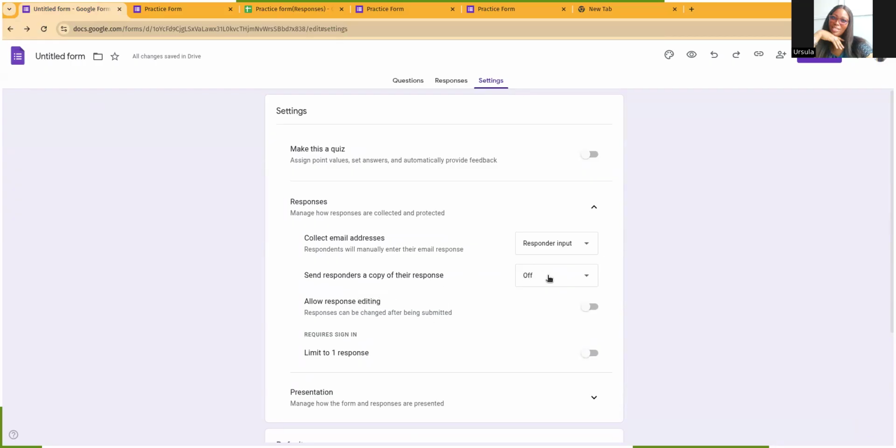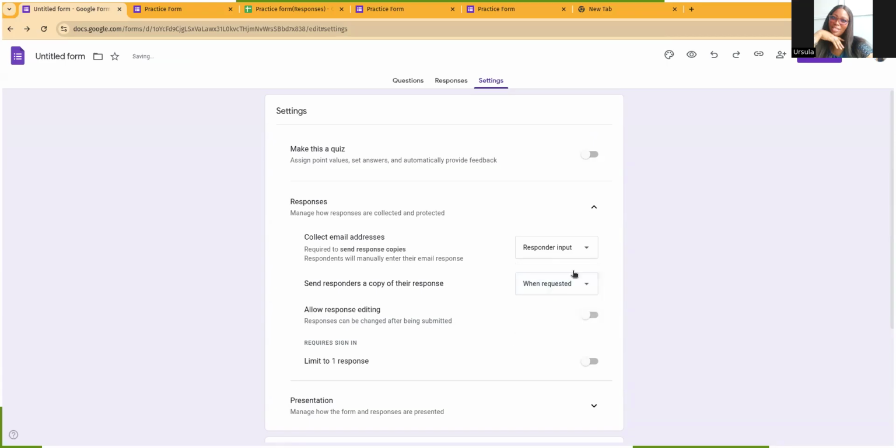So you can choose to turn this on, which is when requested or always, to send people that responded a copy of what they answered to their email. It's off here. Once it's off, if anybody fills the form, the person will not get the copy of what they responded. But if you want them to get the copy, maybe for future purposes or for them to have their own copy, they can put it when requested. So they can choose to request.